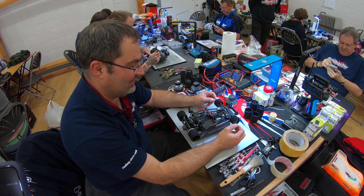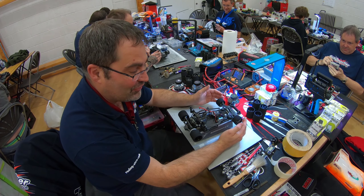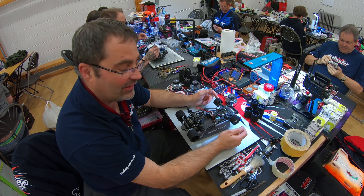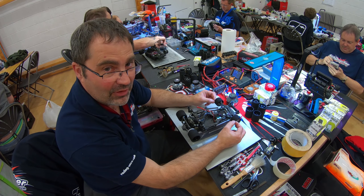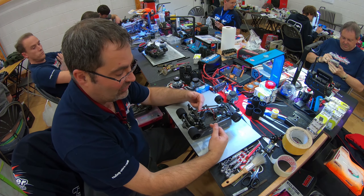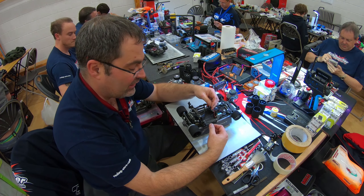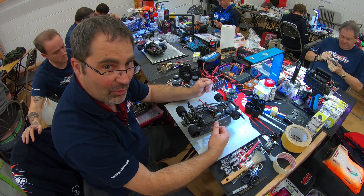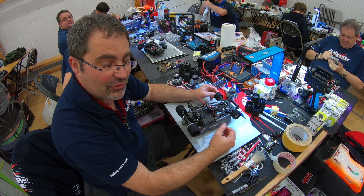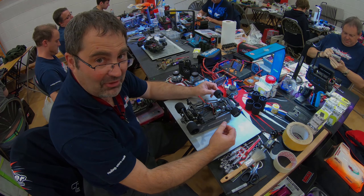I'm Mark Goode, we're going to do a 30 second car check. Today we've decided to go to Contact T40s on the front. The cars have been pushing a little bit, so the 40s seem to have calmed it down during the corners — it seems to have helped. We've slightly stiffened the centre damper to help with the bumps on the straight, and we've got an R1 motor in, which seems to be going quite well with good speed down the straight and lasting for the full eight minutes.